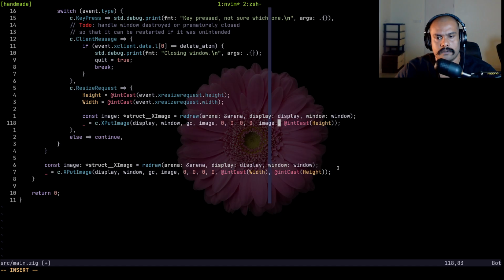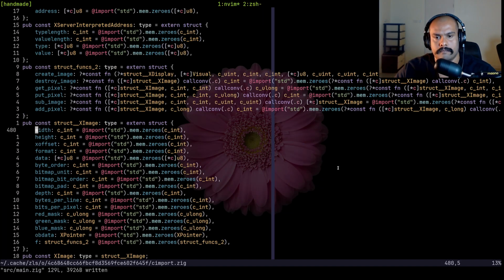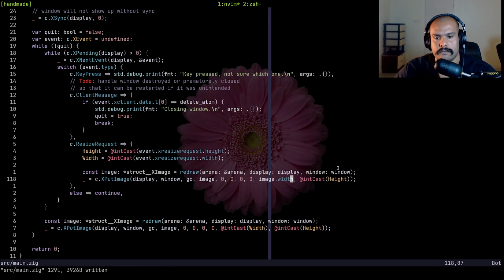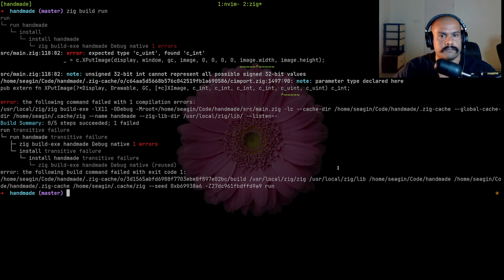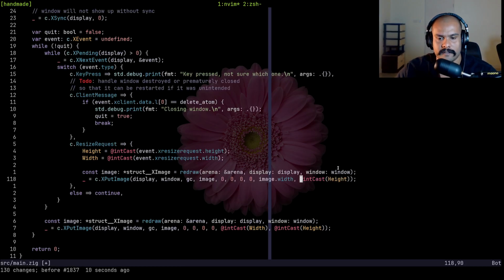I can use the image dot width. Why do I even have to pass it? Oh, of course, it's not the right type.